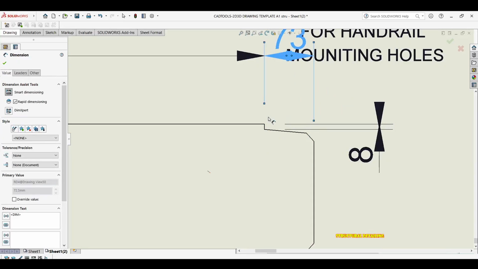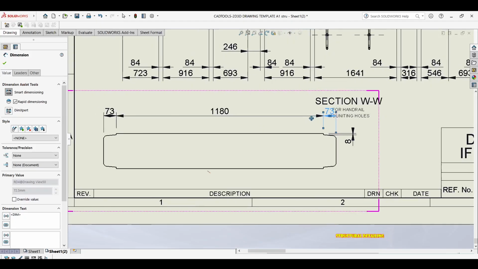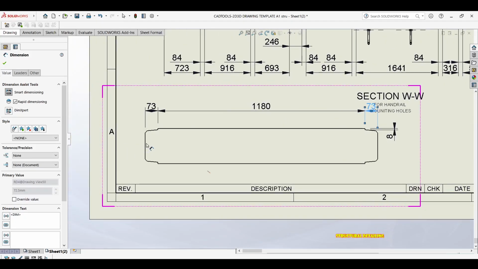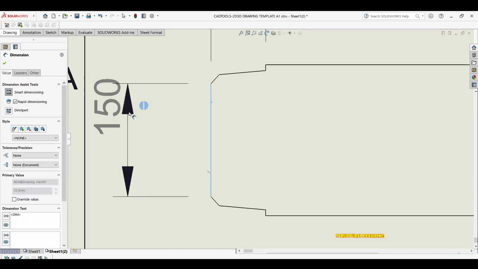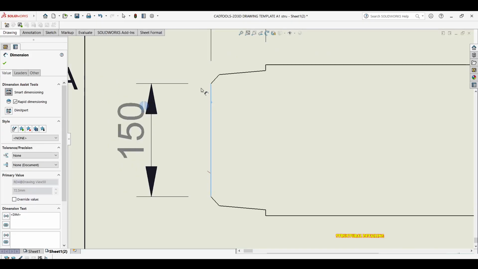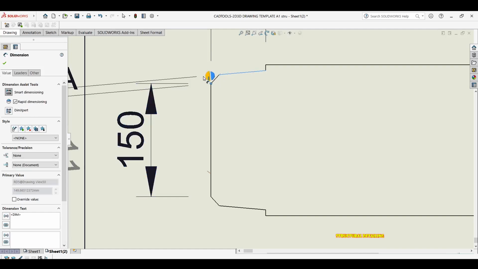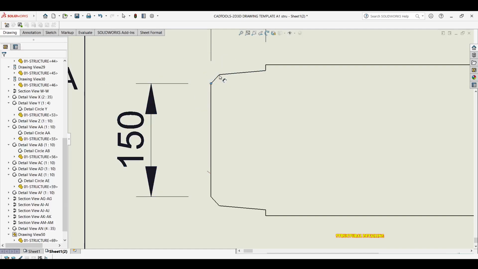Cool. See that? And you'll probably need that. Oh, not that point there.